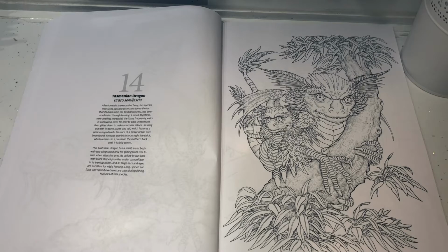No trace of a footprint has ever been found. Females give birth to a single live chick, which remains in a pouch on the mother's back until it is fully grown. This Australian dragon has a small, squat body with two wings used only for gliding from tree to tree when attacking prey. Its yellow-brown coat with black stripes provides useful camouflage in its treetop home. Its large ears and eyes are excellent for night hunting. Long spined ear flaps and spiked eyebrows are also distinguishing features of this species.